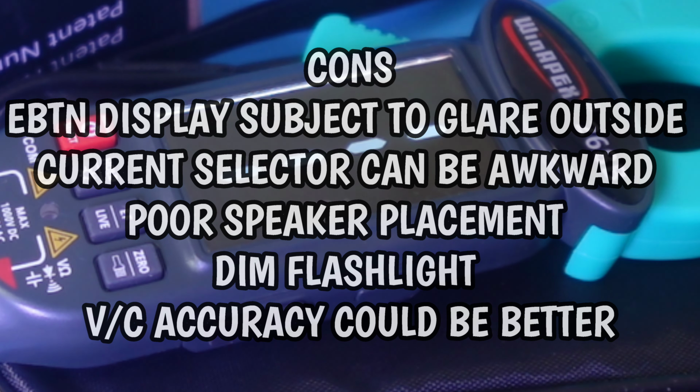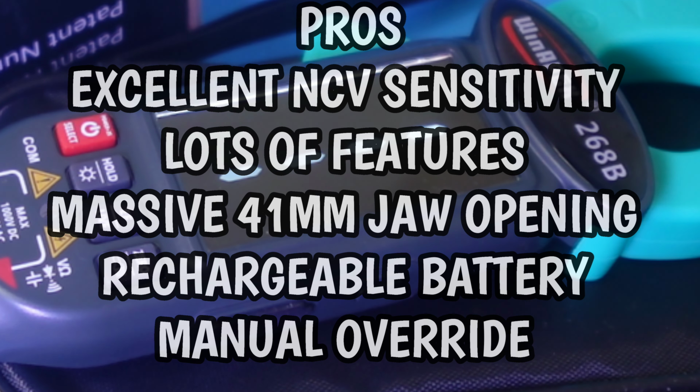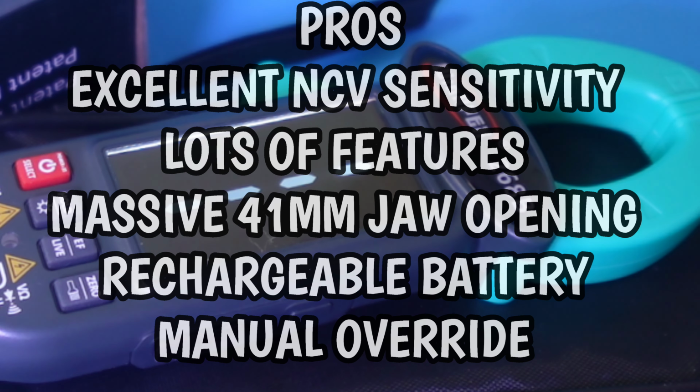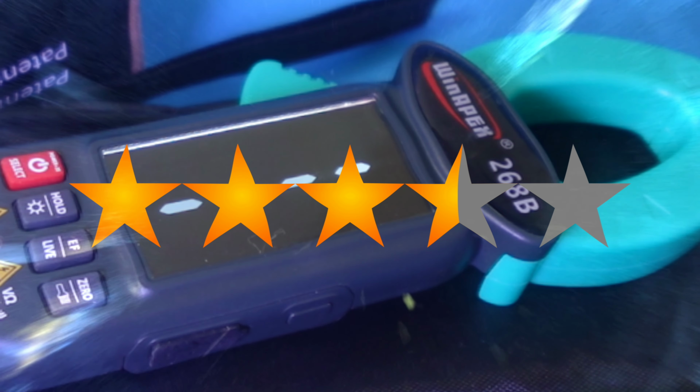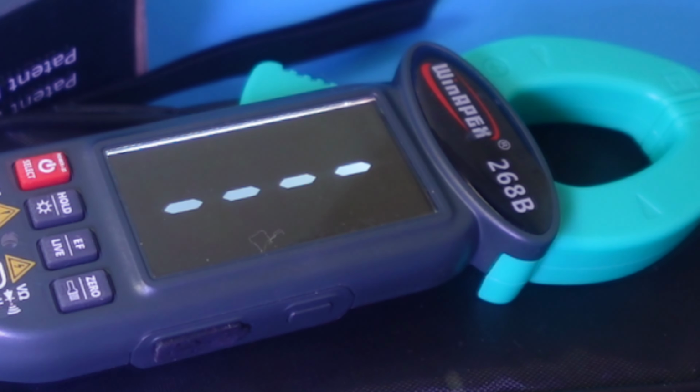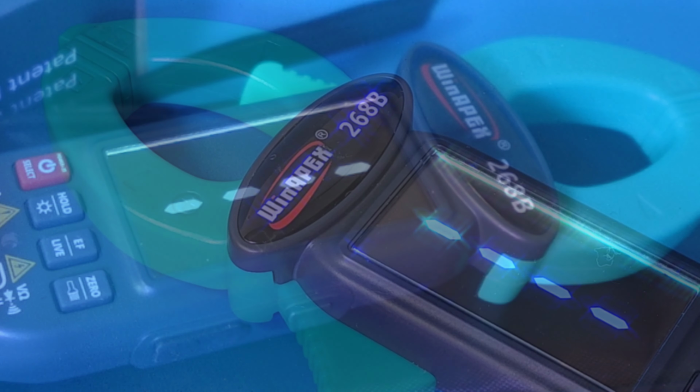I didn't put the flashlight testing in the review, but let's just say it sucks. Yeah, pretty dim, and I wasn't that impressed. All in all though, this is one pretty darn cool clamp at a pretty darn cool price. The WINAPEX 268B gets a solid 3.5 out of 5 stars. Love those rechargeable lithiums. Man, oh man, nothing like a meter that has a rechargeable battery.